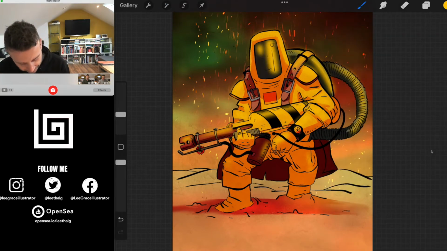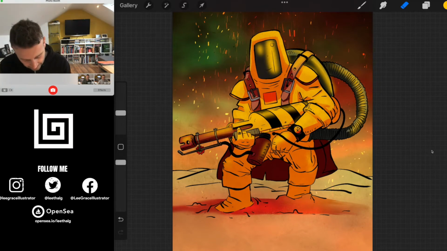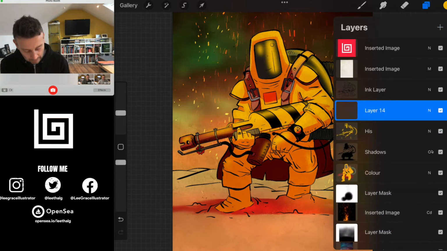I seem to have more highlight levels than shadows, and anything that goes over the edges like this, sometimes it works when you get that overflow, but I'm just going to rub it out like this, just in places. Actually it works well with this environment, giving it that little bit of glow, but let's just move some of it out there.